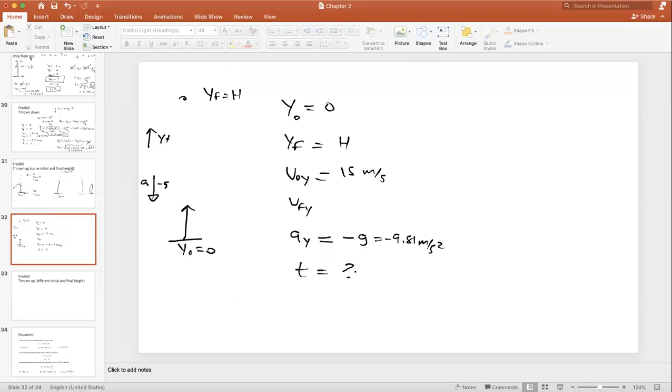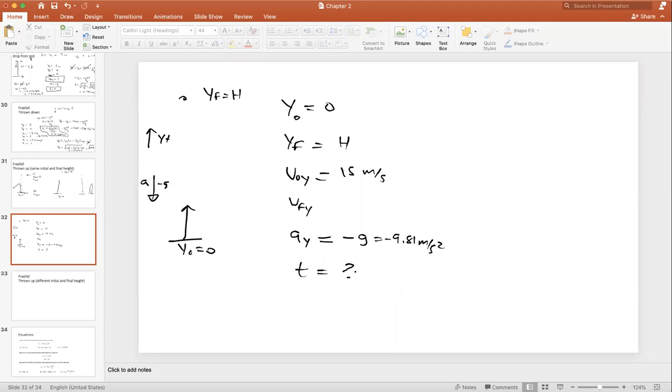Now here's the most important thing about projectile motion. You should already know this. Take your pen, if you have a pen in your hand, and toss it up in the air. And what do you notice at the top of its height, at the highest point it reaches? It changes direction and starts falling backward.